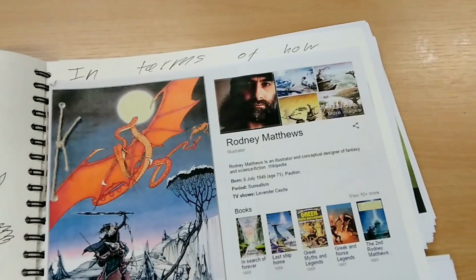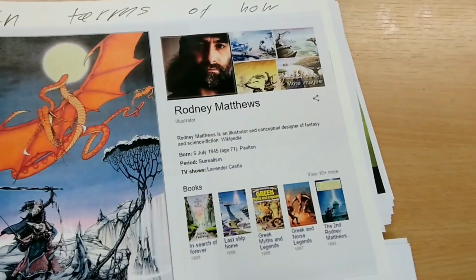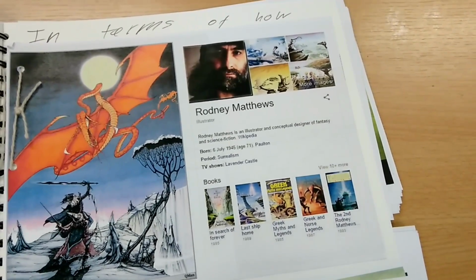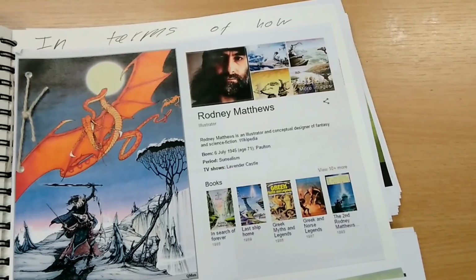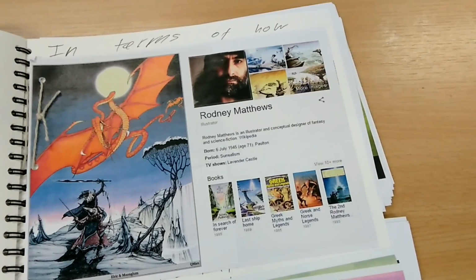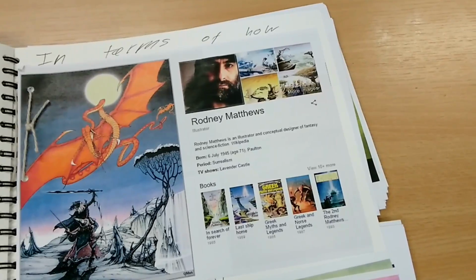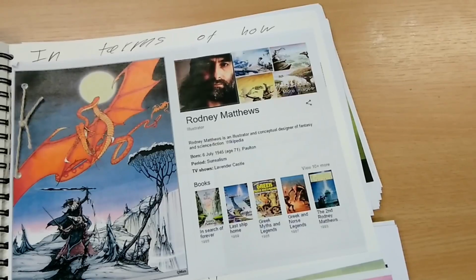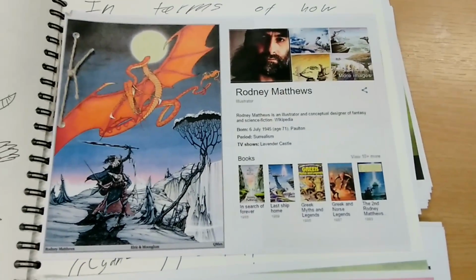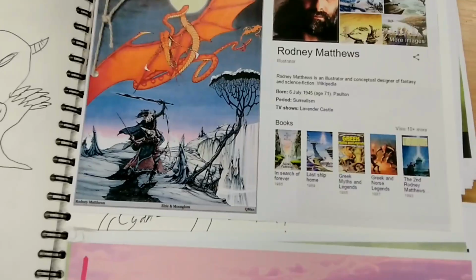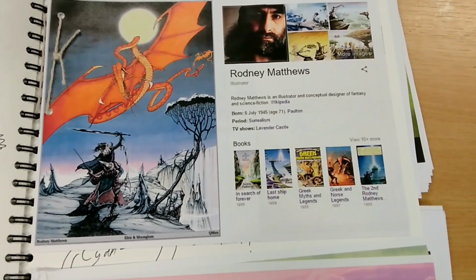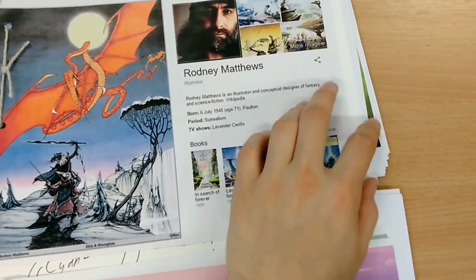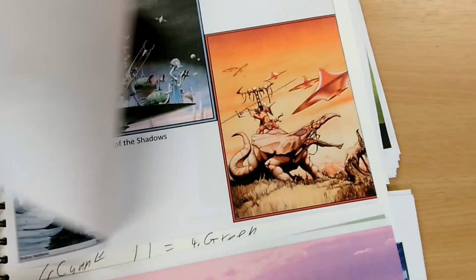So this piece I have here is Rodney Matthews' Elric or his version of Elric and Moonglum. Elric is a character from this other series of books, which I'm not going to go into because I don't know enough about it to say anything on the matter. But here he's fighting this sort of serpent demon creature. So it was something I thought I might do a version of.